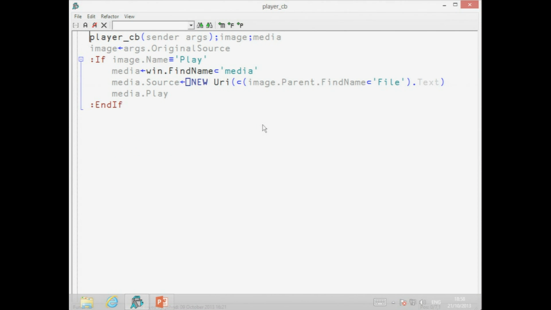And what we're saying here is this is a function that has to have a signature that matches what the .NET framework expects. But what we get is some arguments that tell us precisely which image object was clicked on. We need to check that it was one called play because there are other images in the window and we want to make sure we only act on the correct one. We then find our media player using the find name function, which I touched on earlier. We then dig out from that invisible field what its text was. So that's essentially digging out the file name, using data binding having set that up. We set that to be the source of our media player, and then we just hit the play button. Okay, and it plays the tune, and magic happens.